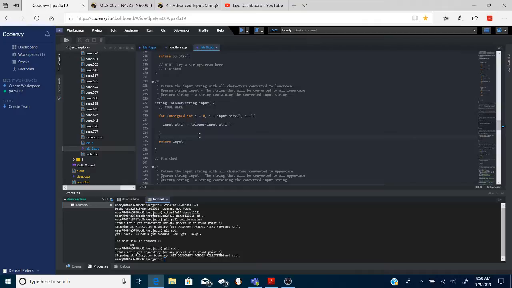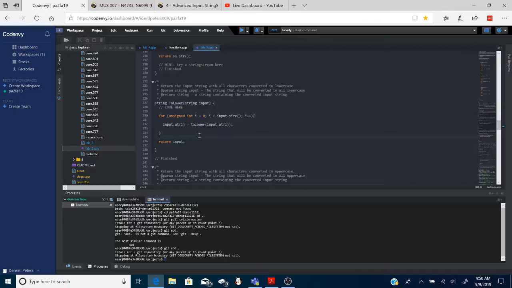And where did you find the dot at? Did you get that from a class example? I got that from John. He was telling me that at is basically telling you at this spot in the string. So it's at 0, 1, 2, and so on. It'll say at 0, lowercase, at 1, lowercase, at 2. Let's say you put in a string that's 8 characters. That's 8 spots, right? So I will get to 8, and it'll say 8 is less than 8. No, so it'll stop, and it'll return input, because input changes right here, because that's the string.